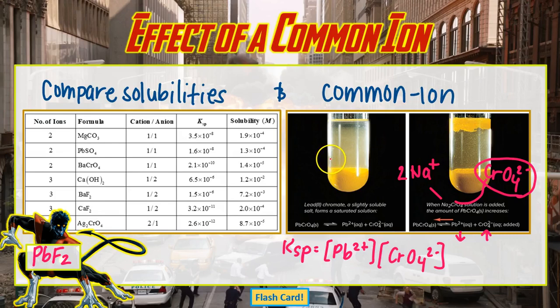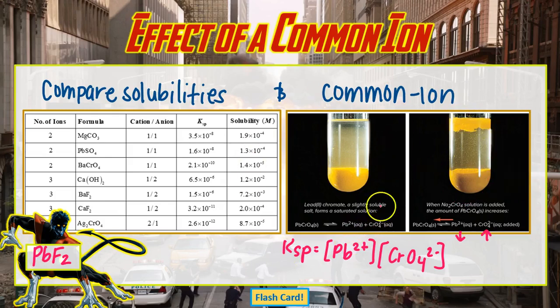In addition, using Le Chatelier's principle, we know that adding a common ion will shift the equilibrium, right? And this shift in equilibrium can therefore affect the solubility. How do we know that? Well, we're looking at our Ksp expressions. We're in equilibrium here. And of course, the solubility or the molar solubility is going to be directly related to the concentrations of these aqueous ions. And so if we add a common ion, then that can directly affect the solubility of these slightly soluble ionic compounds. So let's go ahead and see an example here.